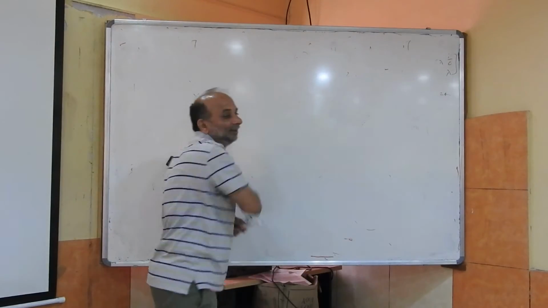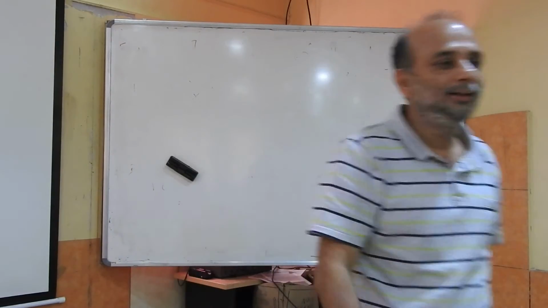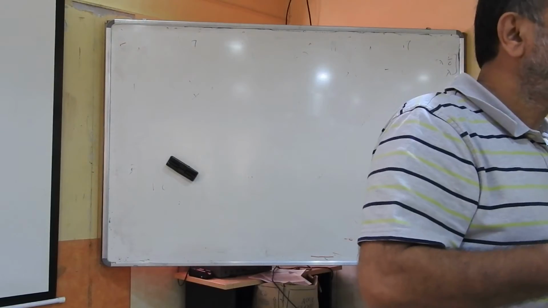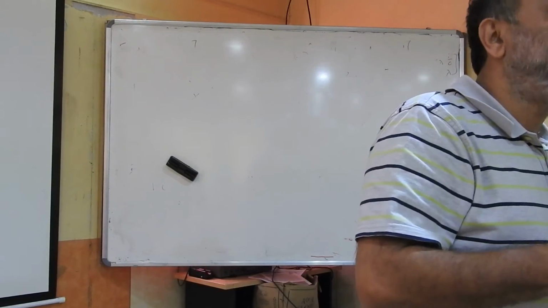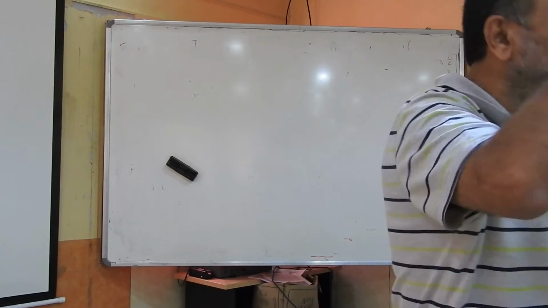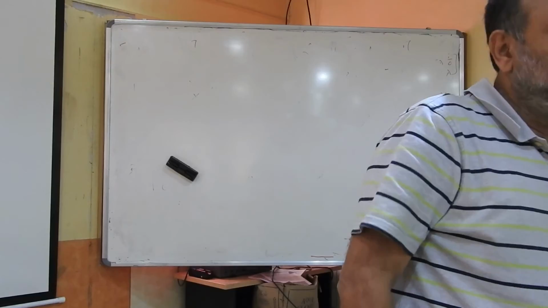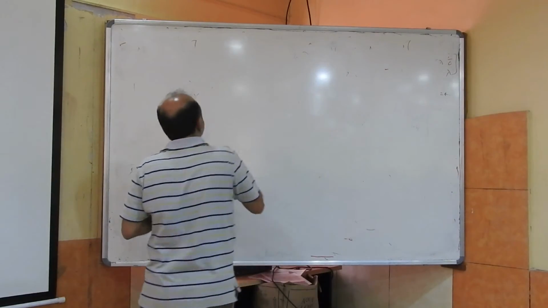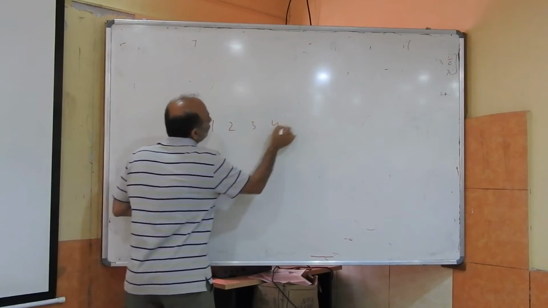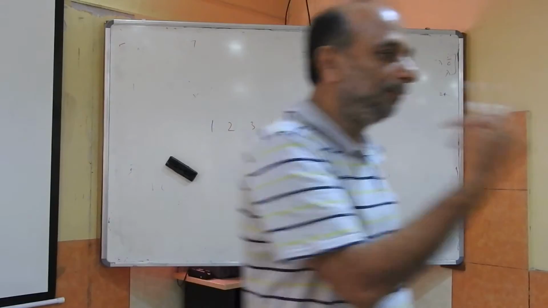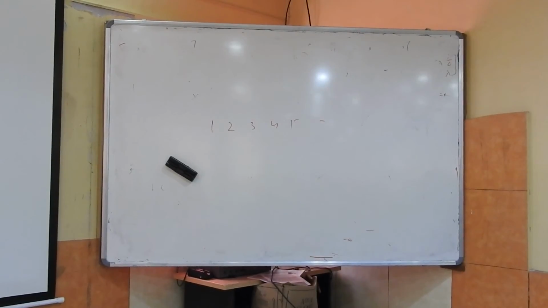Okay. Now let me ask you a question. How is this useful? Suppose, think of a town. In that town, all the taxis are numbered 1, 2, 3, 4, 5 and so on. So the first cab in the town is numbered 1. They don't have an image like that, right? 1, 2, 3, 4, 5, 6.